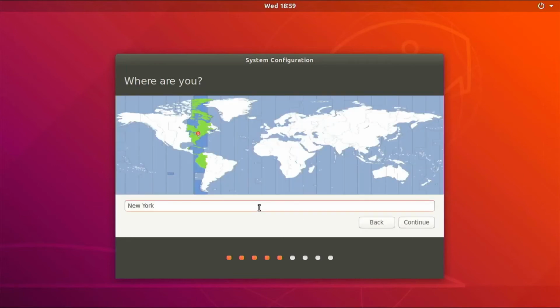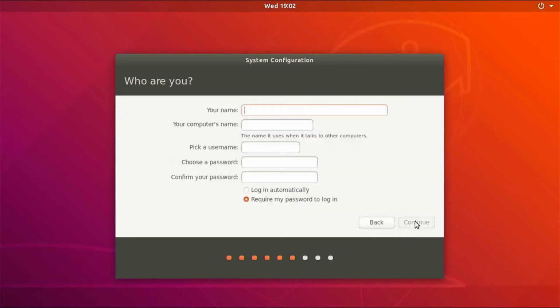Then we are from Kuala Lumpur, so you choose Kuala Lumpur. Then you type your name.